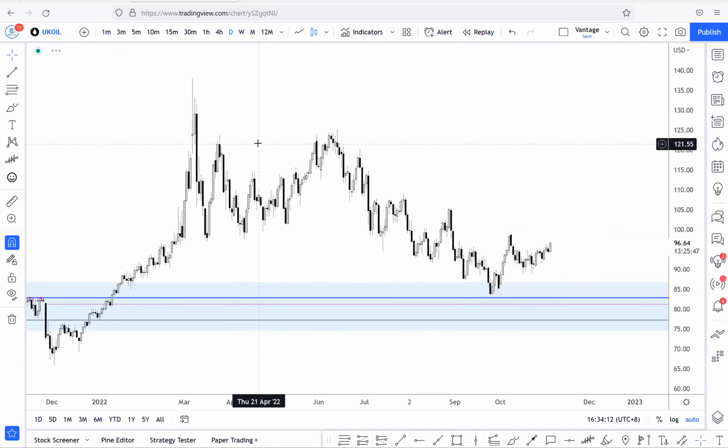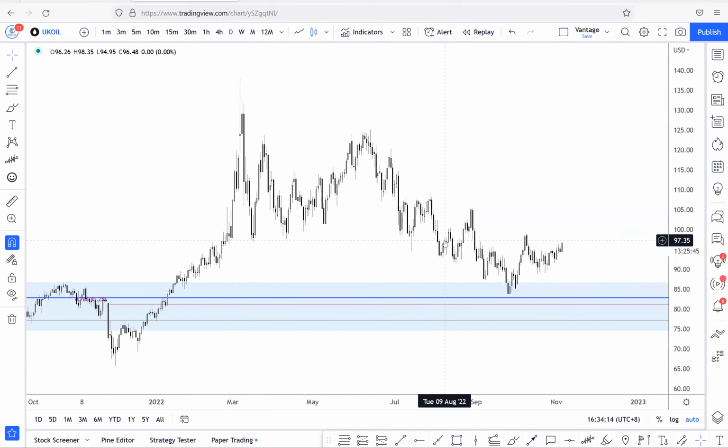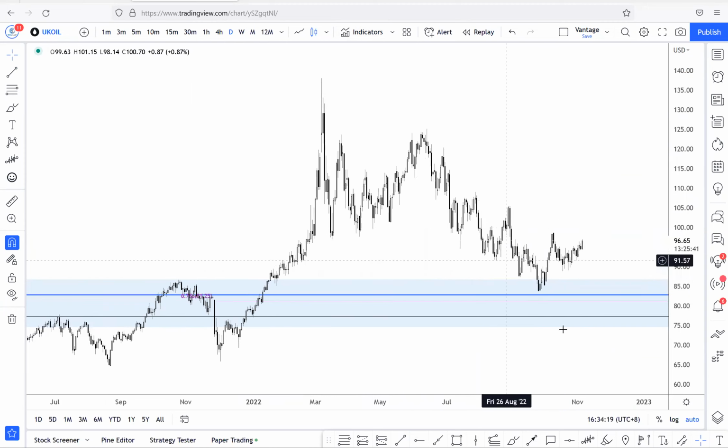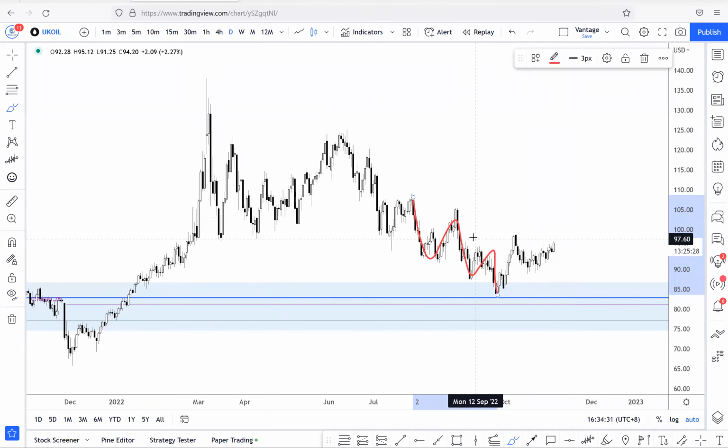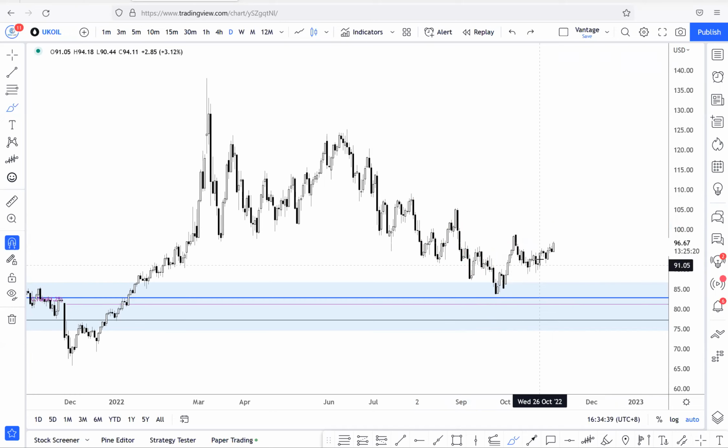If you take a look at it on the daily, you can see that on the daily picture, currently what we have, right? Again, if you were to just trace out the movements here, coming into this area, you have lower lows and lower highs being formed. So this area, right? If I were to trace out this move, you can see lower lows and lower highs being formed in terms of the daily structure. There is then a clear break of the structure that we are seeing over here and a retest of this level.